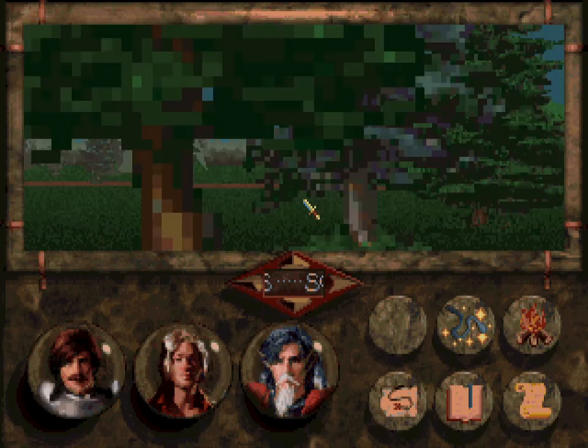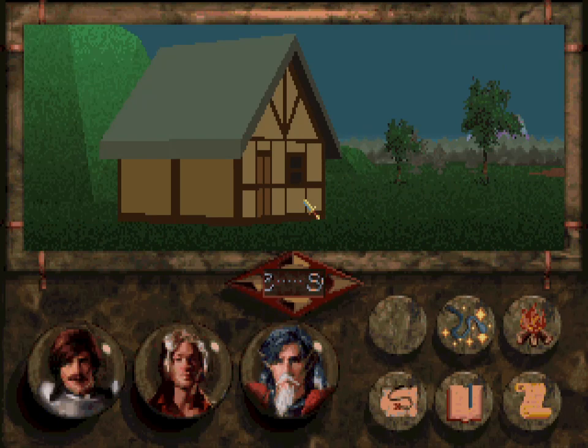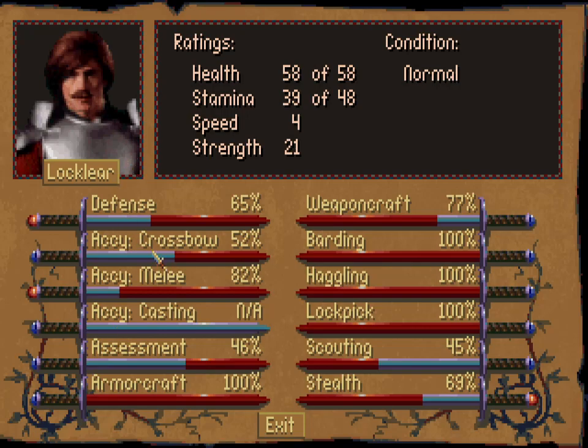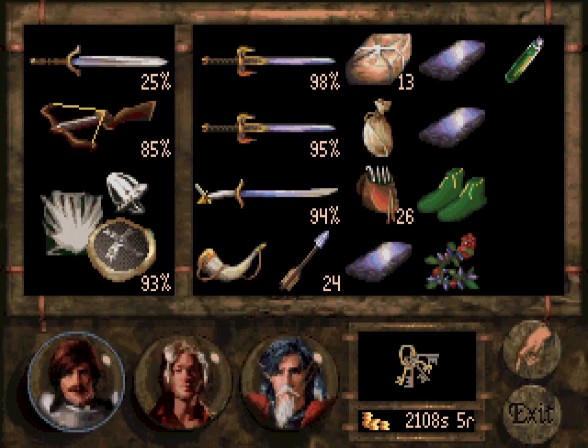Okay, well, shoot. I really want to grind this house, but I don't want to... You know what, I'm going to do it a little bit, and we'll come back. So let's take a look at Locklear's stats. Accuracy, melee 82. We're not going to remember all that. What I do care about is this sword, which is currently at 25%. So let's watch now as it goes from 25% to... 25. It doesn't seem that fighting these things reduced its percentage at all, and I wonder if that's because they're not wearing armor. I think it's probably armor that damages the swords.